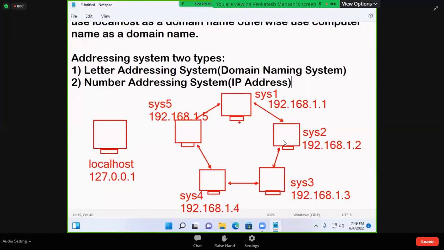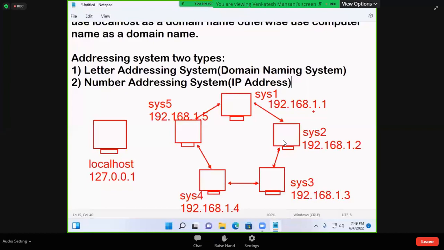A server system's IP address, for example google.com, that name is unique. Worldwide, only one google.com will be there. For that, one number will be there, no? That number also will be only one worldwide. So google.com, we are writing Google, it is nothing but like a localhost, like system 5, system 1. That computer's domain name is Google. That IP address will be there, and that number is unique in the world. Worldwide the same, that number is only for Google, no other.